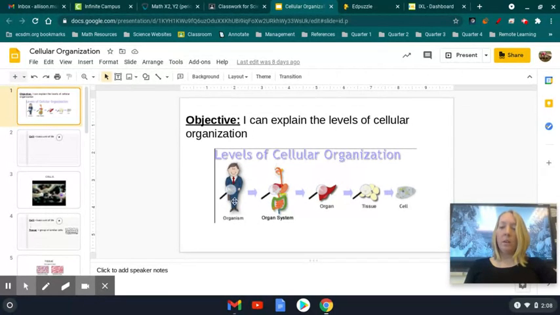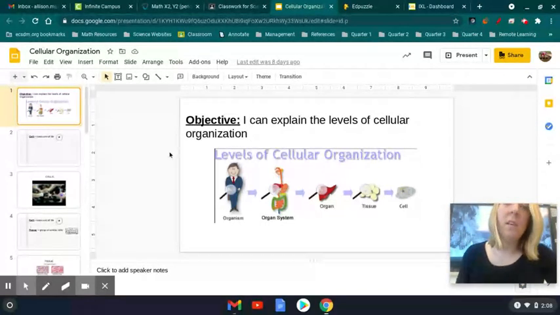If you take an organism like a person and look a little closer, you'll see all these organ systems inside. When you look closer at a particular organ system, like the digestive system, you'll see separate organs, such as a liver, a stomach, and the intestines. Those are all separate organs that together are part of one system. If you look closer into an organ, you'll see layers of tissues that make up that organ, and within those tissues, you'll see individual cells.